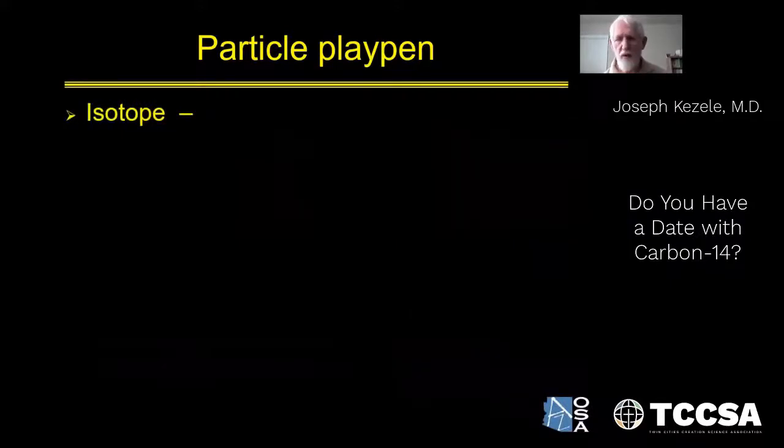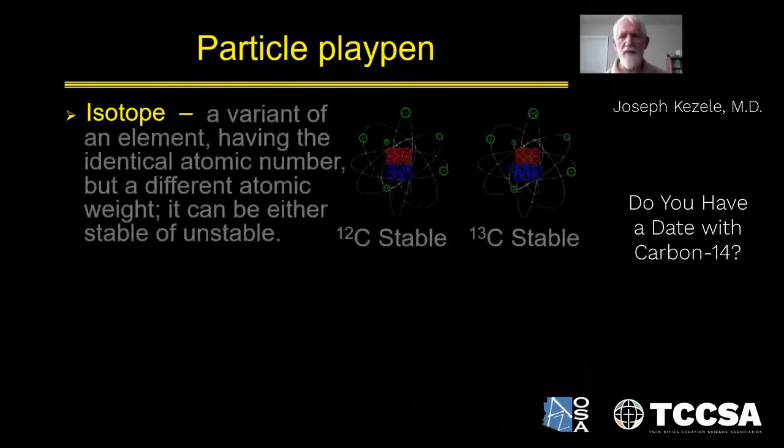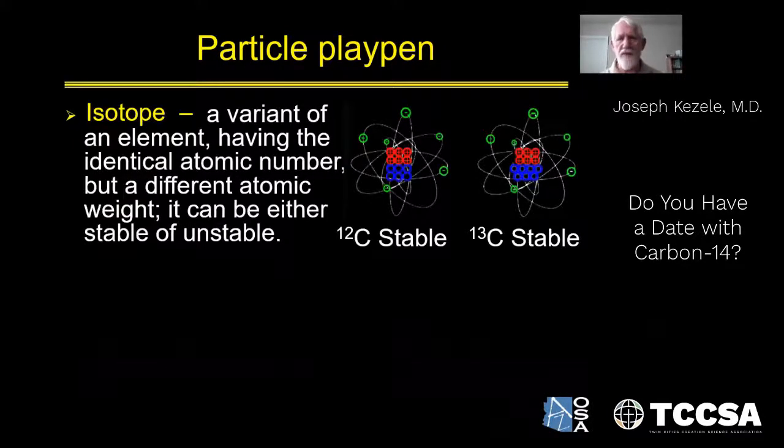So an isotope, the word comes from combining iso, meaning same, and tope, meaning place, the same place. So isotopes refer to the variants of the same kind of element that have different numbers of neutrons. Remember, for it to be the type of element it is, the protons determine that. So isotopes have to have the same number of protons, but they have different numbers of neutrons. Some are stable and some are not stable.